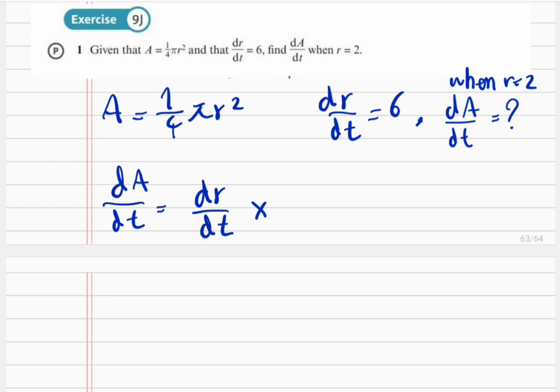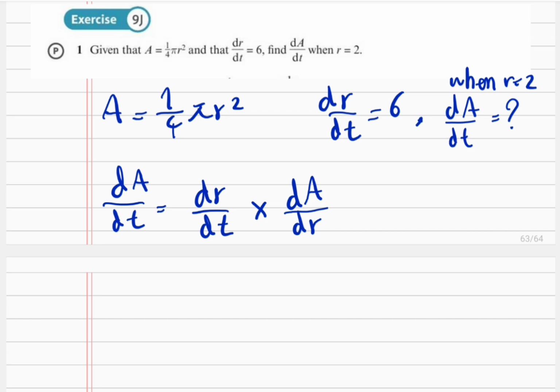So now we can ask ourselves, how can we go from the dr/dt to the dA/dt? What should be the second fraction that gives us the dA/dt? So we don't want the t in the denominator to change. That's one thing. And we want to have dA in the numerator. So if you look at the first fraction, we don't have dA in the numerator. So we write that down. So far, we can see that we have dA, we have dt, but this dr is something that we don't want to have. And we can simply write that here, because the two dr's will cancel out, so we are going to be left with dA over dt. And that's exactly what we want.